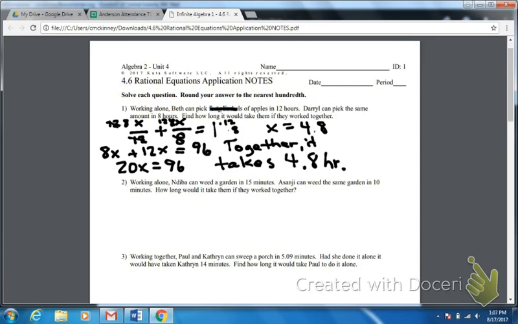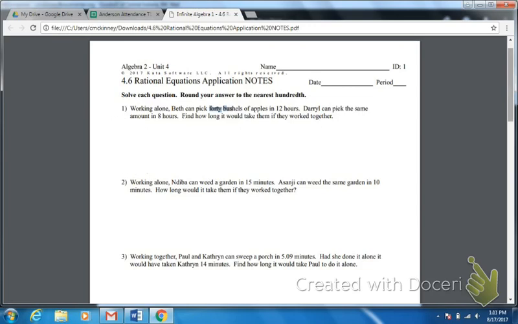Would a reliable method of determining the amount of hours for them be just to subtract the two values? Is 12 minus 8 equal to 4.8? No, it is equal to 4. But 4.8 hours isn't the same as 4 hours, and it's kind of a coincidence that it's even that close. A reliable estimate would be to take half of 12 and half of 8. Half of 12 is 6. Half of 8 is 4. It has to be between 4 and 6. That's a reliable estimate, but it's only a range. It's not the whole answer.